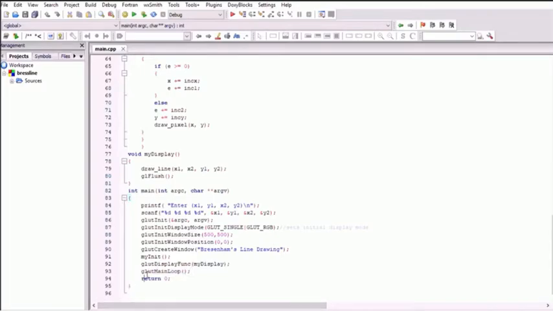So in the execution, you can give any values. We will give 100, 100 for x1, y1, and for x2, y2 we will give 400. So we can see in the output that we are getting a line. So this will be our Bresenham's line drawing. Hope you have understood this. Hope it will help you to understand Bresenham's line drawing using the endpoints.